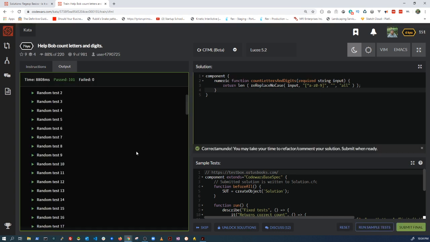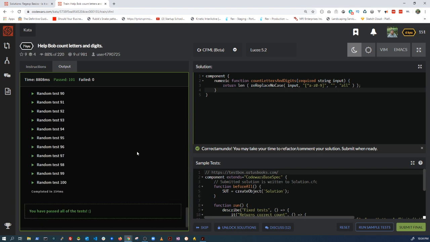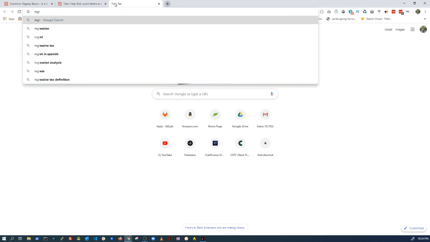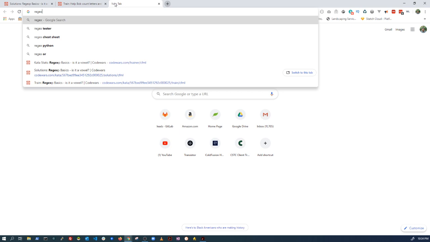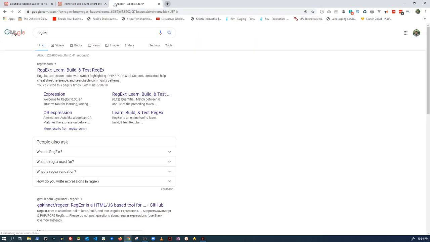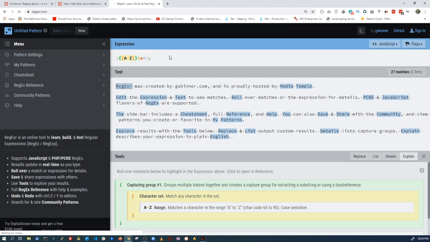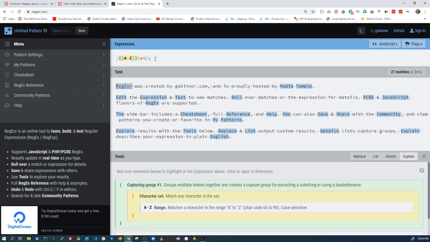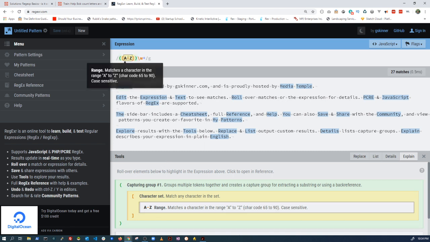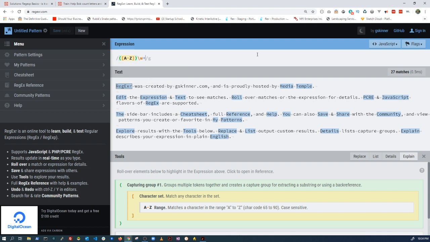Now regex is something I always struggle with, but if you get it right, it's an amazingly powerful thing. One site that I was told about a while ago, I think it was regexr. Yeah, this is a great tool for learning regex. You can have your expression up here and your text below, and it can actually tell you what it's doing and how it's doing it. There are different types as well, and that's something I always get thrown by. You've got JavaScript, or PCRE, and sometimes you need to be a little careful and translate it to your type.